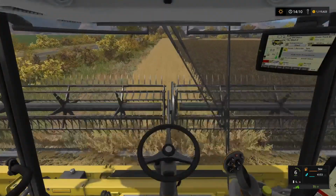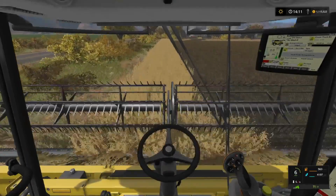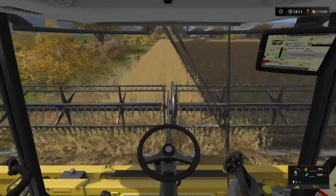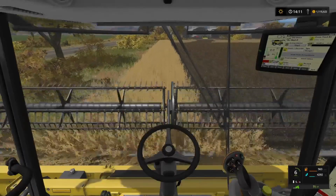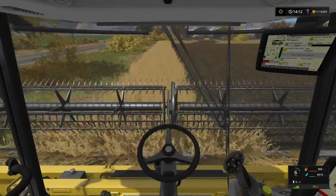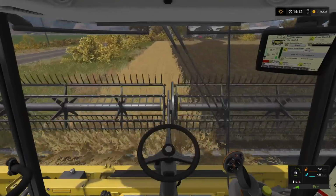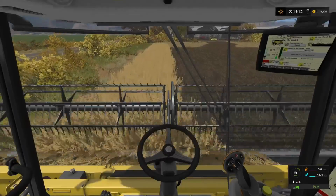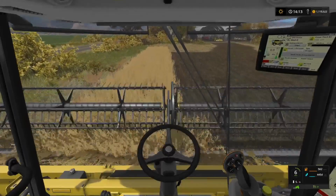This is the last of field 3. This little thin strip on the side here that we're harvesting away. All the rest of our equipment has already been transferred across over to field 5. The trucks and the auger are both on standby, waiting for this combine to finish its job here and then make its way over. So as soon as we're done here, we'll get the header detached, transport it down to get set up on field 5 and harvest away there as well.